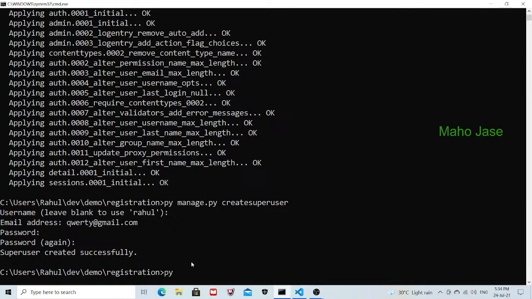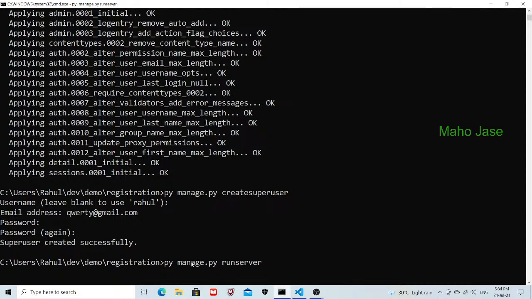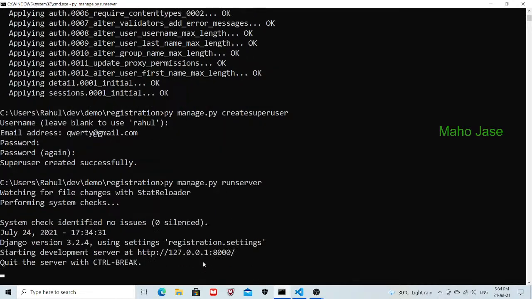So now we'll see what we have done so far. Yeah, if we see this, it shows that we don't have any errors in the project. So we'll copy this link and we'll open a web browser.